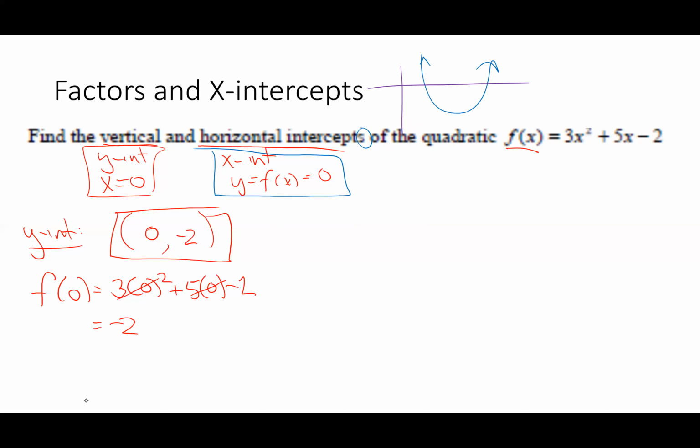So let's set this up, giving ourselves the maximum possibility here. Maybe there's 2 x-intercepts. There's no reason to believe there would be, but there might be. So our y values are going to be 0. I need my x coordinates now. So now, this thing comes out to be 0 when the y value is 0. So what I have is 0 is equal to 3x squared plus 5x minus 2.